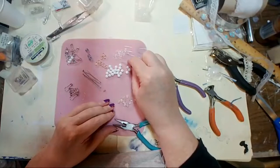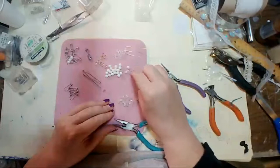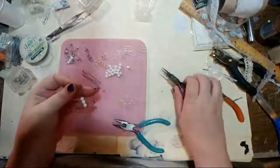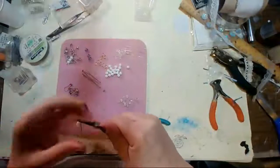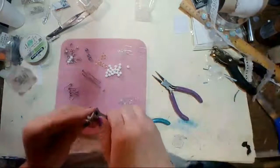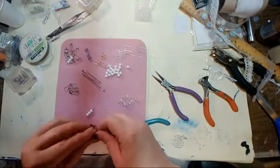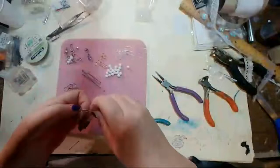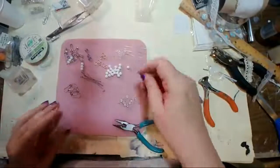If I can grab this crystal. There we go. 3 of those. Bend it, rotate it. Snip it. Oh, good. I'm not the only one. I just call them rustic. I mean, right now, jump rings I've had a problem with opening up and my dangles falling off. So we're not using jump rings. I can do the rustic thing.